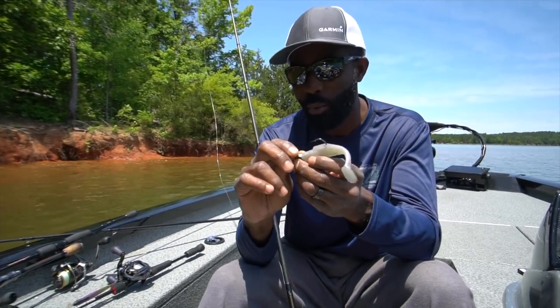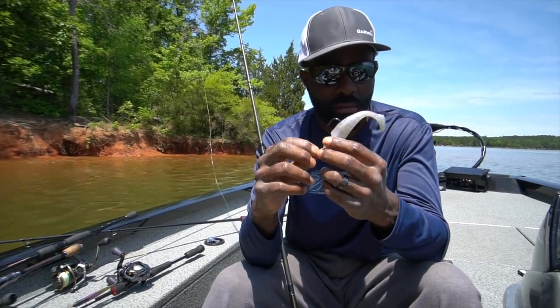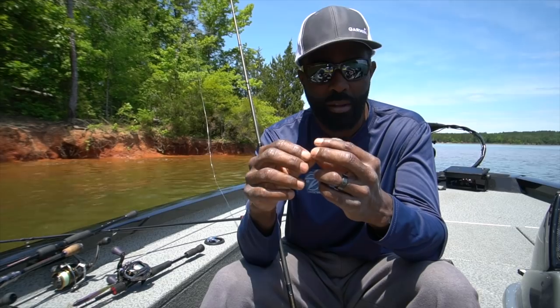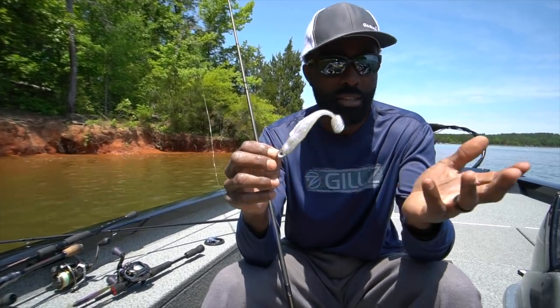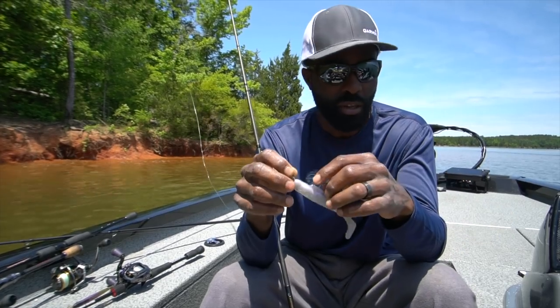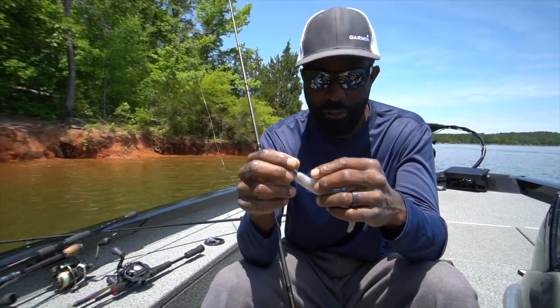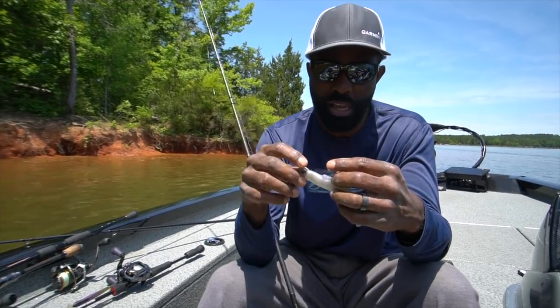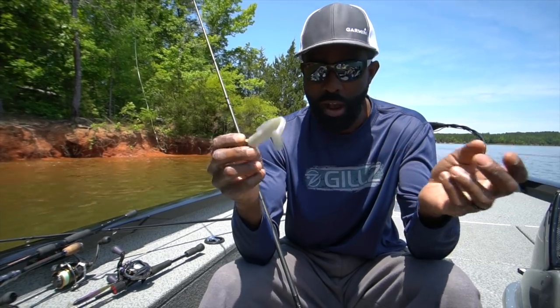I don't think anybody's ever won a major tour level tournament wire to wire on an 8 inch swim bait. There's maybe one or two out there, I'm sure, somewhere. I'm sure a guy has thrown in one or two fish during a tournament on one, but I don't think it's been a major factor, except in just a few events. So I have to play the percentages game. And I've talked to you guys about this in one of my swim bait videos before.